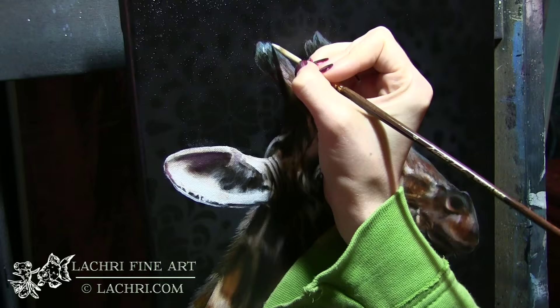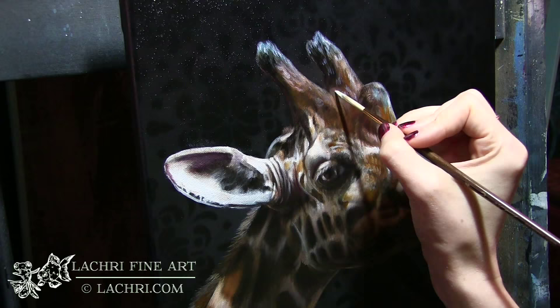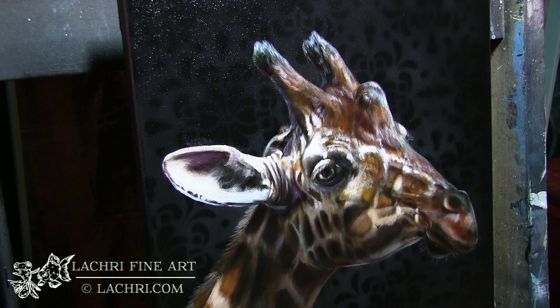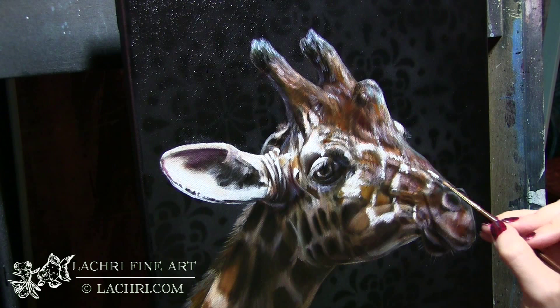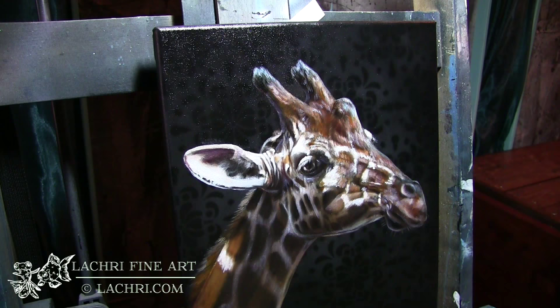There's not a ton of detail work to do. I am coming back through and adding a little bit more detail into the fur on the horns and on the face, but not a whole lot is needed. I don't want to add too many strands of hair or it'll make them look way too fluffy. The big thing to watch out for when glazing is to use a lot of your mixing medium — make the paint very thin so that you can see all of the details underneath. All I'm really trying to do is tint the colors. I don't want to add any opaque titanium white into my paint; otherwise I'm no longer glazing. In order to glaze with translucent colors, you've got to use a lot of mixing medium and colors that are transparent. Your paint brand should mark on the label whether a color is transparent or opaque.